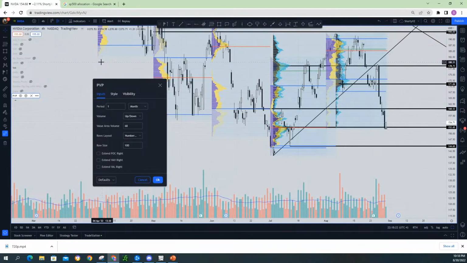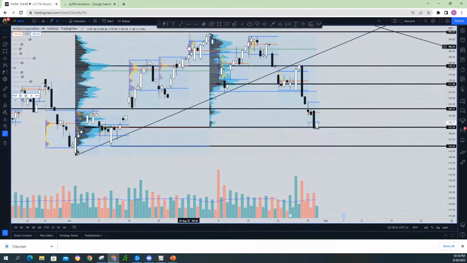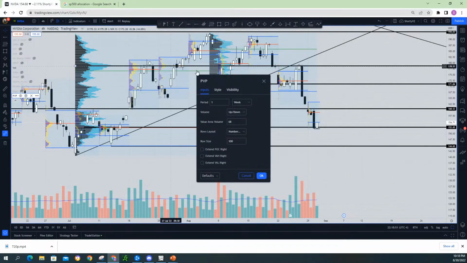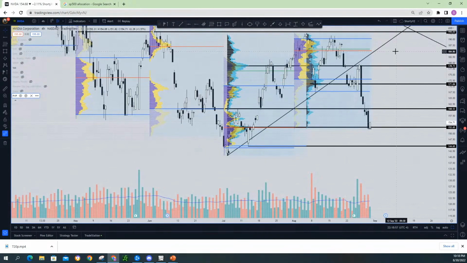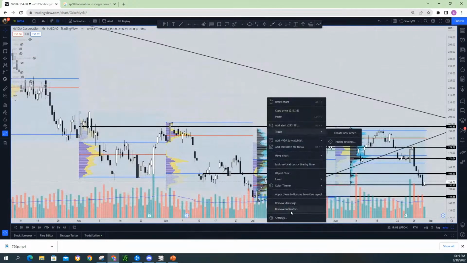If you go on PVP, it's basically periodic volume profile. I can tell it to give me a weekly volume profile. So if I change this to weekly here, you see how many I get. Now it's calculating the volume profile for each week, instead of me looking for a fixed profile every day and finding the week. Well, now I know the previous weekly profile has a VPOC at 172.44. Right. And if I change this, let's say I want to look at monthlies, now I know that the monthly POC on this guy is at 185.11. That's current.